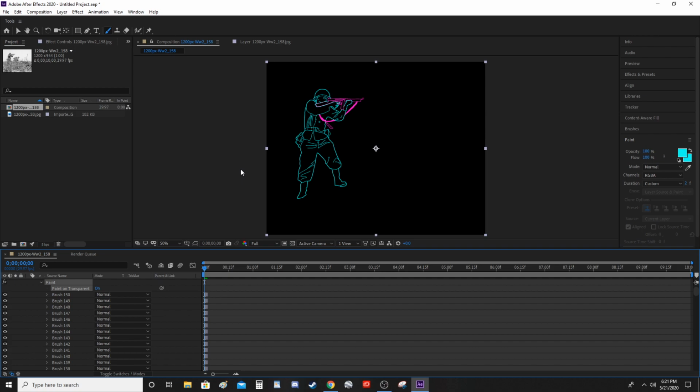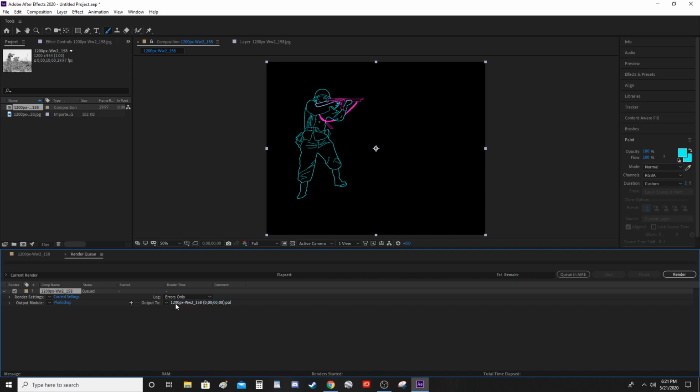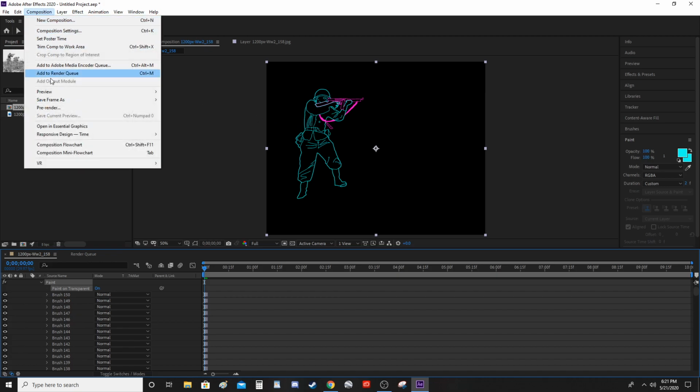and it'll take away the below image and leave only what you've drawn. So from here, you can go to composition, and if it's just an image, you can hit save frame as, name it whatever you want, change it to a JPEG or whatever, and then boom, you will have an image that looks like it's been drawn even though it was traced.